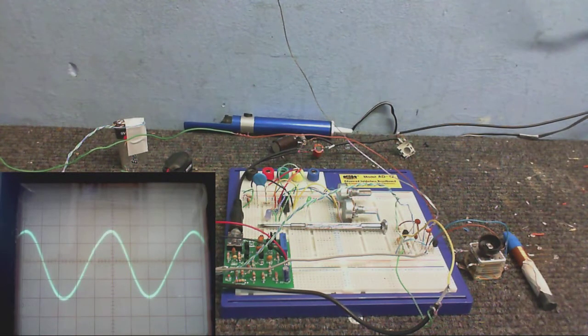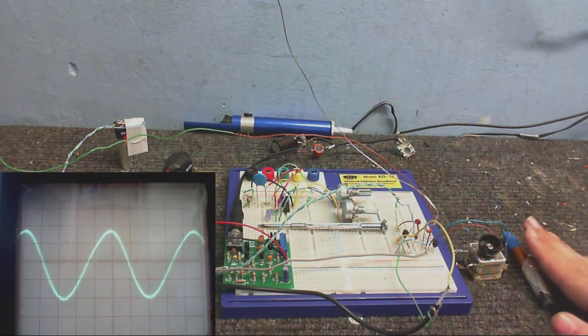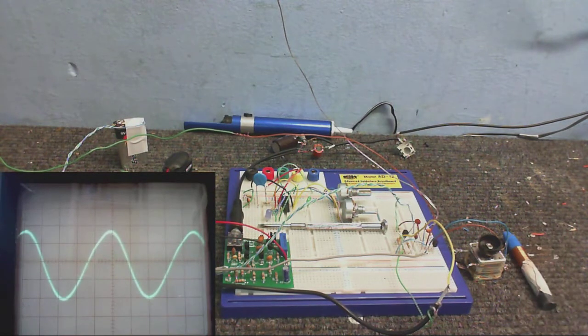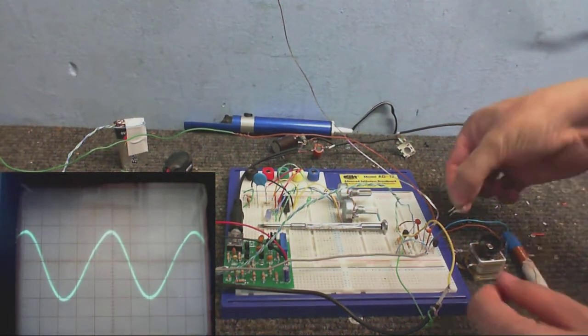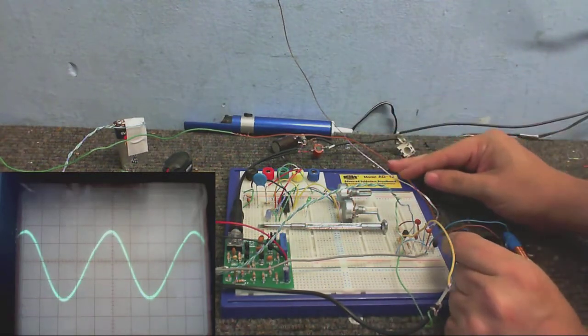So now I've got this tuned, I can detune it just by putting my hand across the coil here. You know, like in the Tesla coil experiments. Anyway, I have lost that 470k... Oh, there it is. So now I've got it tuned, I can put the 470k resistor in, so we actually have the transistor biased properly.